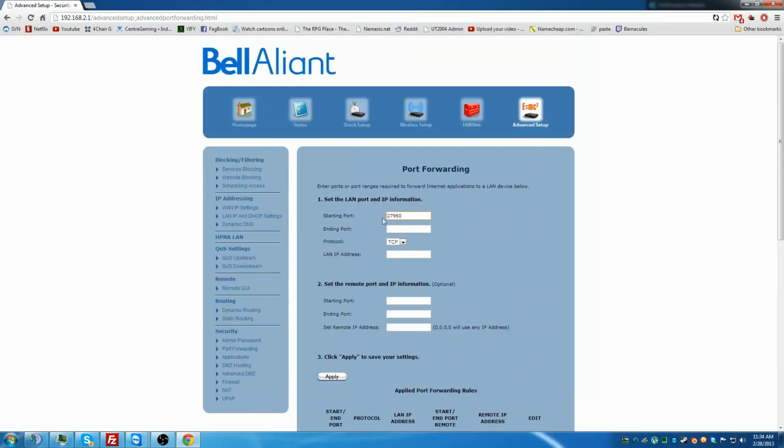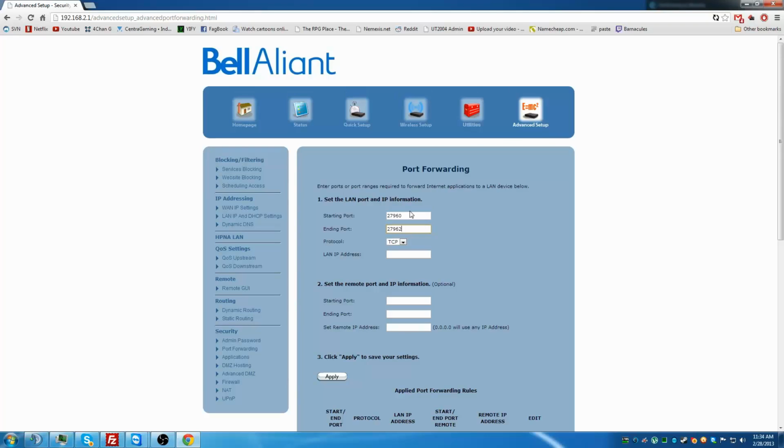So this is the starting port, and that's going to be the first port that it will actually have opened in this port forward, and then you have an ending port, which is going to be the last port in that range that will be open. Everything in between, like if I just set it like this, 27962, that would open 27960 and then 1 and then 2, and then it wouldn't open anything else. So I'm just going to set it back to 1.